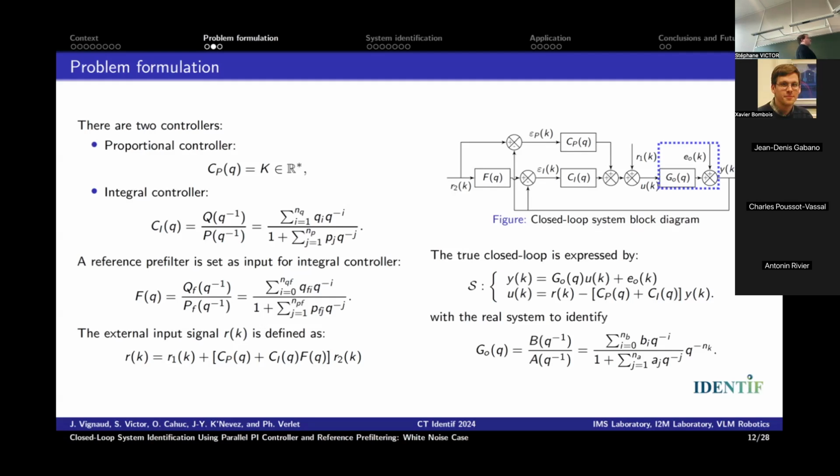Then we have the input and output signals of the system. Y depends on the system, the control signal and the measured white noise, and U depends on the external signals and the feedback of the measured output.